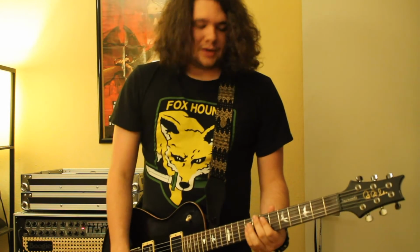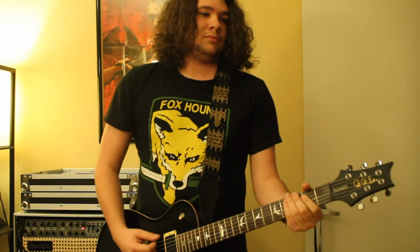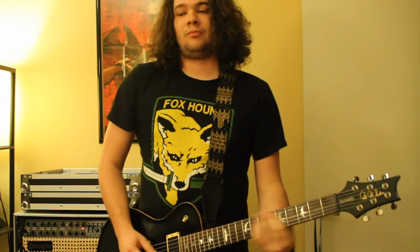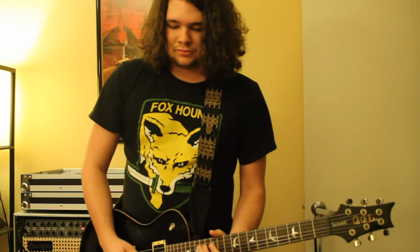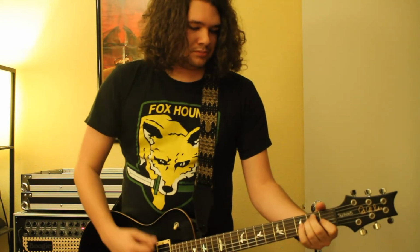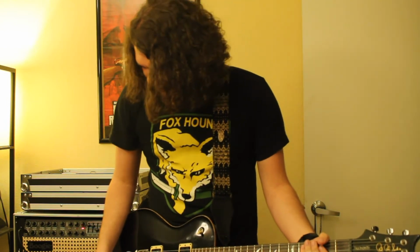The tone knob all the way up on my bridge humbucker sounds like this. It's good and fat. It's got lots of mids and it's really tight and punchy. Anyway, this is like my favorite bridge pickup ever. Okay, so now the tone knob here, if I roll that back a little bit, let's say to maybe 7.